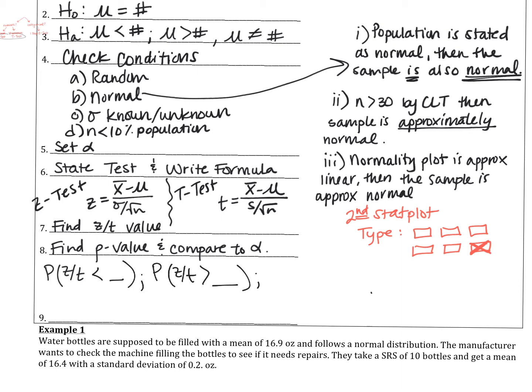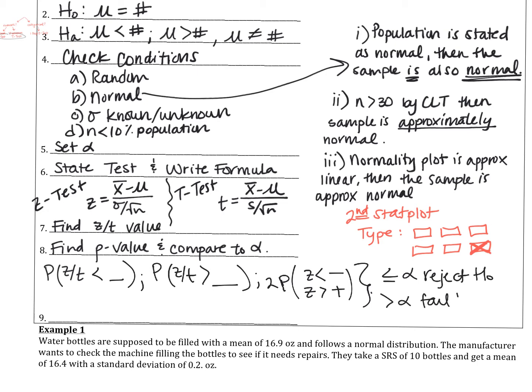And if you said not equal to, then you're looking at the Z value from step 7. If that Z-score comes out negative, we're looking less. If that Z-score comes out positive, we're looking more. And what do I have to do? What has to be done? Times 2. And then we compare to alpha, okay? If the p-value is less than or equal to alpha, we reject that null. If it's greater than alpha, we fail to reject and keep the original claim. And step 9 is an in-context conclusion.